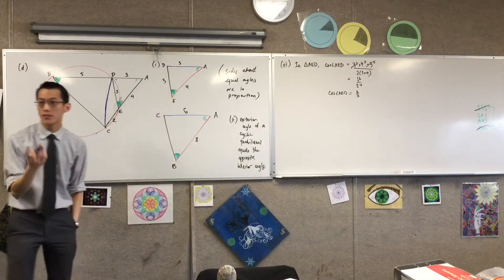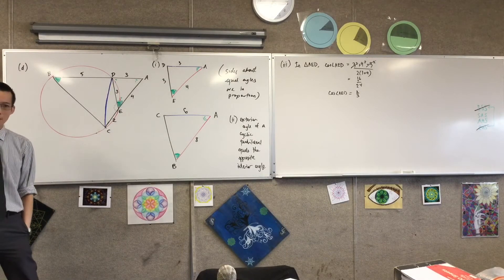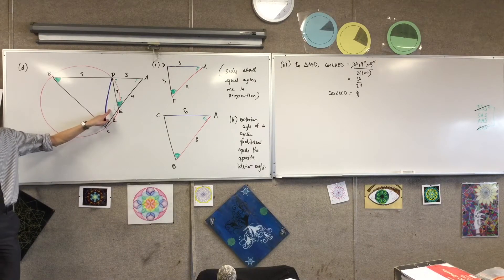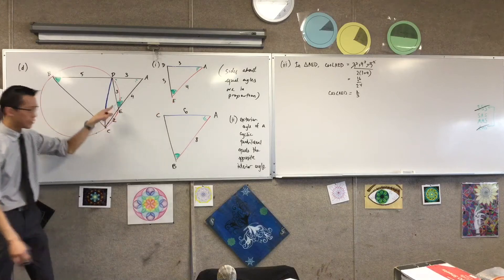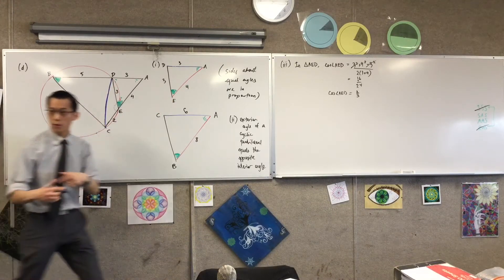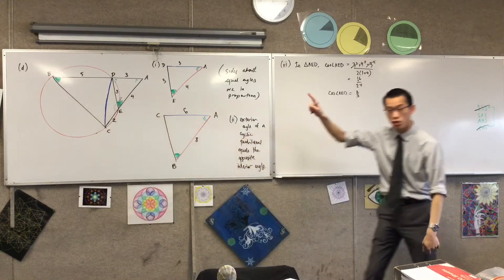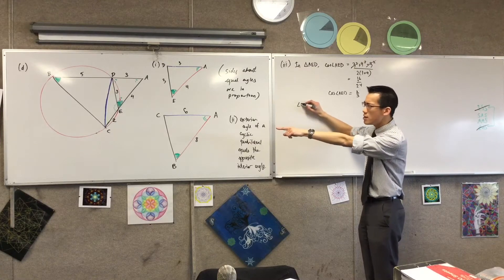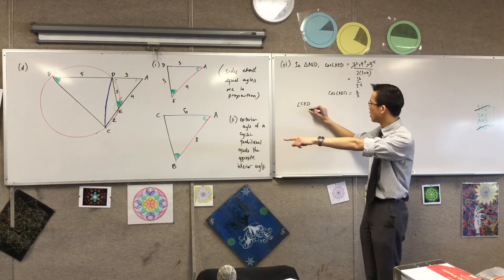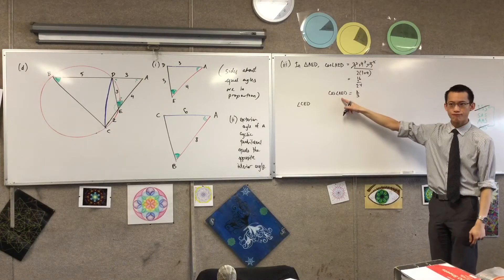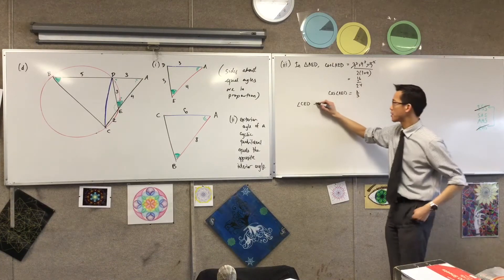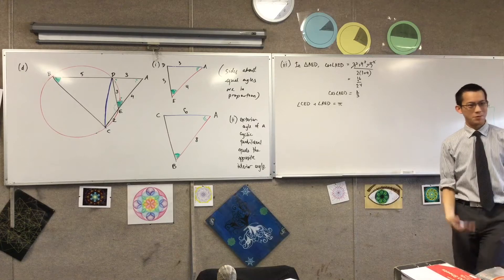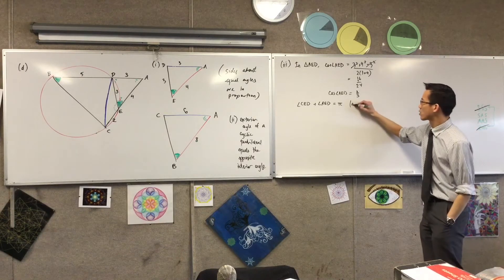So this is the cosine of that angle. Now I could go ahead and do inverse cosine if I wanted to, but there's no need. I noted before I even put pen to paper that I'm going to use the cosine rule eventually, so I'm going to need the cosine of an angle related to this one — in fact, the cosine of its supplement. So I'm going to work out what's happening in this new triangle. The angle inside the triangle I want is CED. What's its relationship to AED? Those angles add up to 180 degrees — or π — because they're on a straight line. Angles on a straight line.